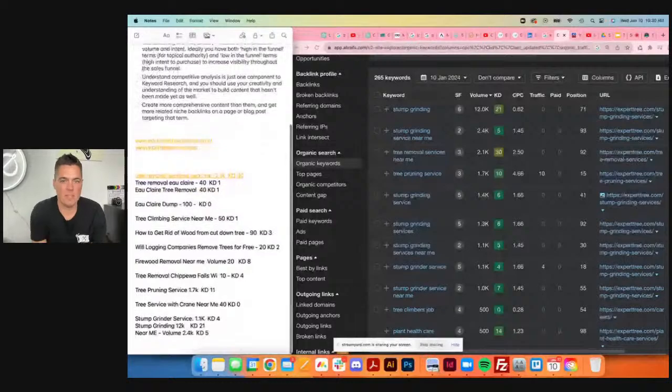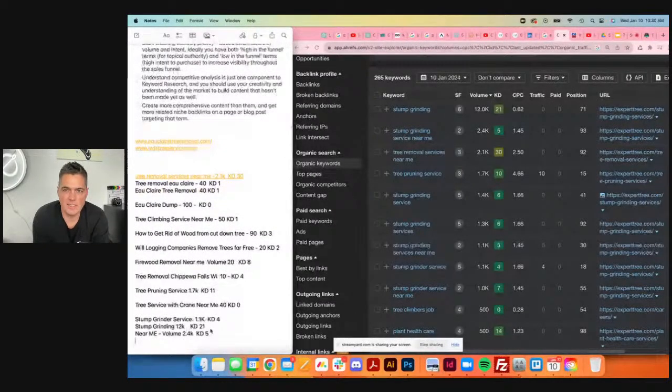When to split up keywords? It's really the intent. If you're trying to rank for things where you could tell that somebody's searching for, let's say, free stump grinding, that would be a different intent entirely that we wouldn't want to go after. I'm going to try to find one that's a little bit different intent.